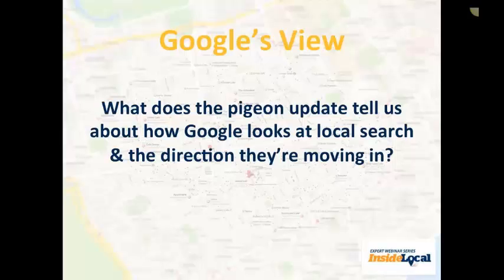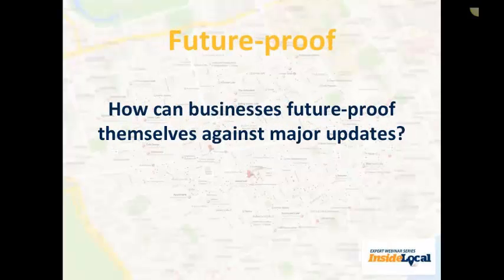Yeah, and this basically takes us into the final question, which is about how businesses can future-proof themselves against major updates. Mike, you've obviously talked about doing good old-fashioned PR, projecting yourselves positively in your community, and that will drive lead generation outside of Google, but Google will also pick up on that stuff. Joy, if you're giving your customers a future-proof solution, what are you suggesting to them?